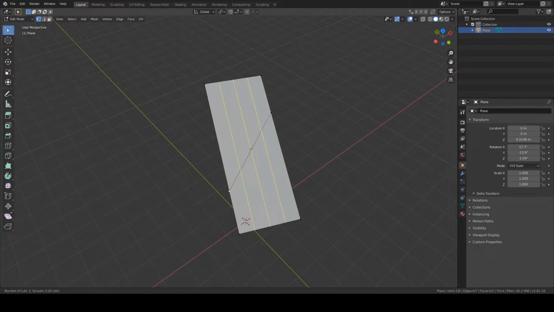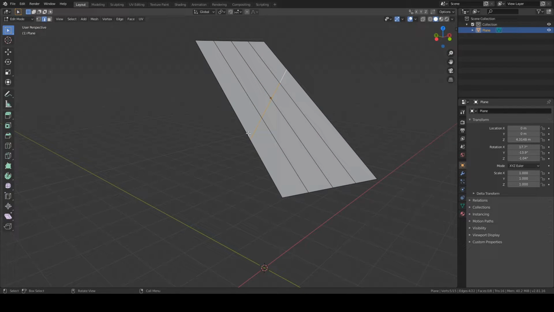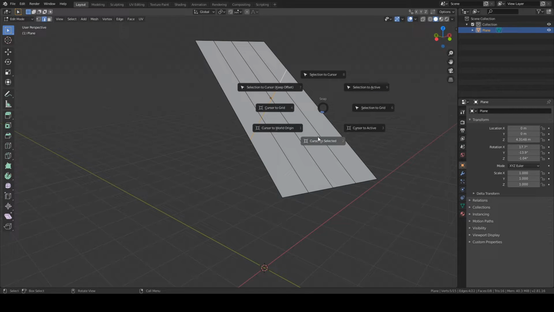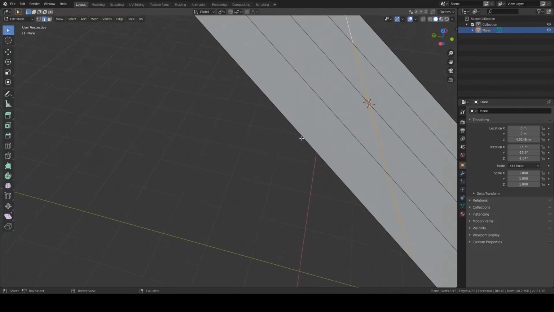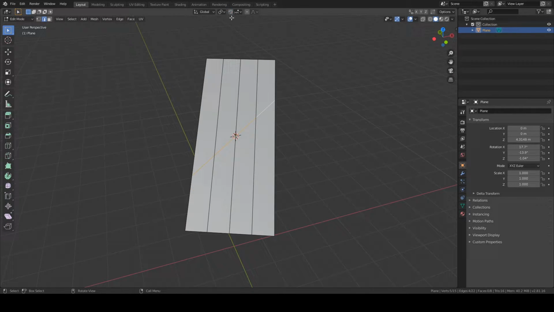So what do I mean by that? I'm going to put in a little more geometry here just to match the example my friend gave me. And I'm going to go into edge mode, and I'm going to select this edge. This edge is the edge my friend wants to use as an axis in order to rotate these four polygons up here. Well, how do we do that? So I can snap my cursor to selected, but the problem is my 3D cursor doesn't orient its rotation to that edge. Well, how do I do that?